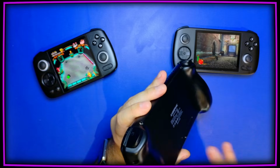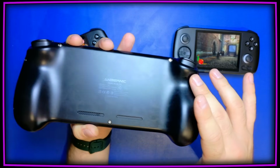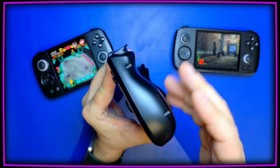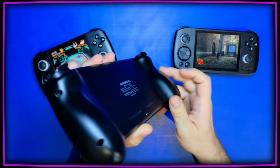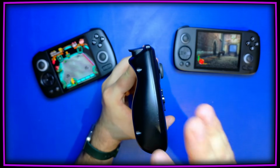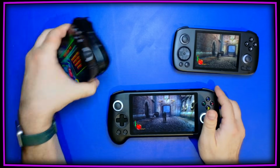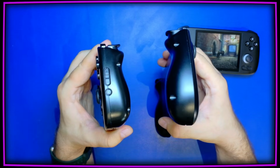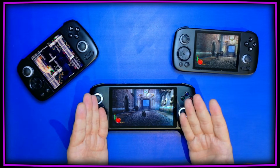That's not its saving grace. The OLED is not its saving grace. What is its saving grace, however, is the ergonomics. Look, I cannot convey this to you because on camera this doesn't look like anything special. You see these bumpers and triggers and they are impossible to distinguish on why these would be different than these, for example. You look at them, they seem kind of identical, but they are not.